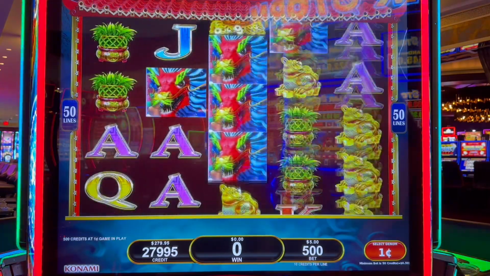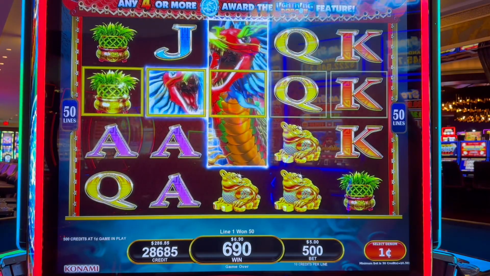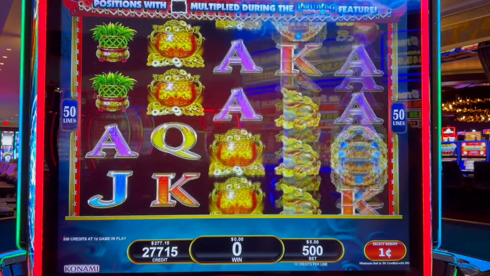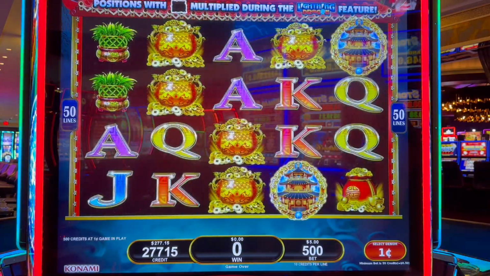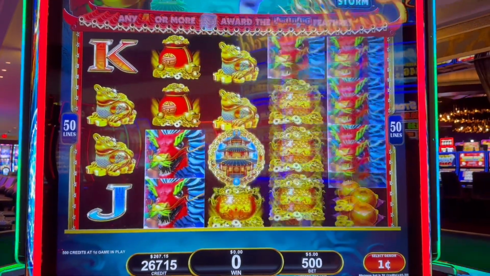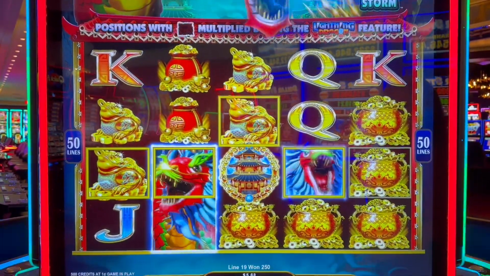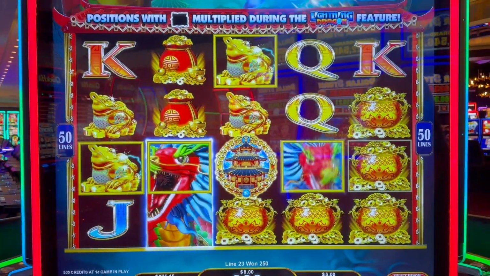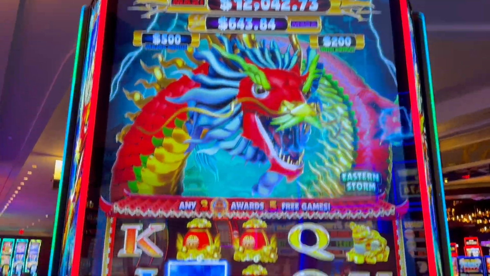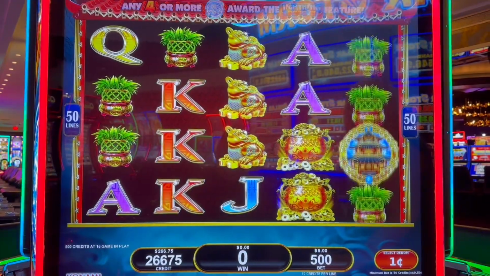Alright. You see, this one's got a mini, major, mega, maxi. Alright, so I get 12. Mini's $200. That's pretty impressive for a 1 cent machine with a $5 max bet. Whoa. Mini's 200, Major's 500, Mega 643. So these are pretty good numbers, progressives for a 1 cent machine.